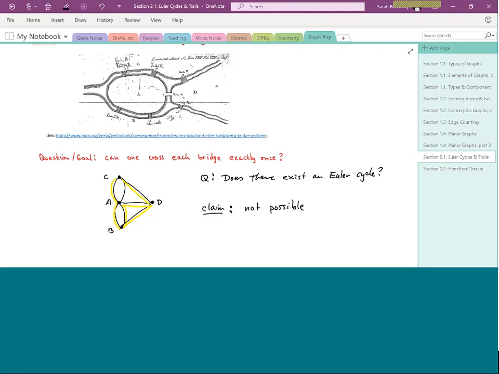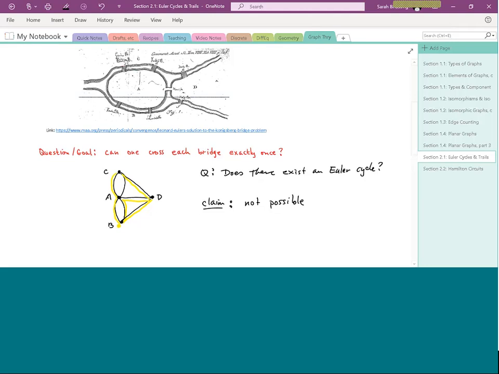I'm highly impressed with myself. But now that we're at B right here, is there any way that we could go back and pick up that bridge that we didn't get to from A to C without crossing any other bridge more than once? And I know you're all going to tell me no. Why? Because we've already traveled on all of the bridges leading off that riverbank B. But it does turn out in this particular graph, it is not possible for an Euler cycle to exist. In fact, just trying to find the way to get to all the bridges, even if you didn't want to come back to your own starting point, looks difficult.